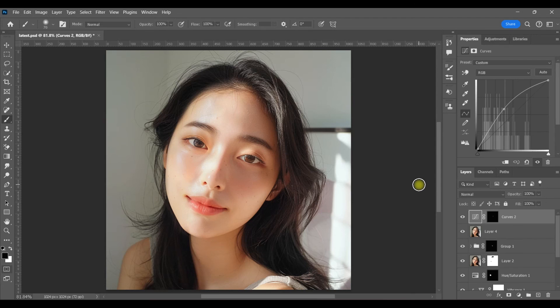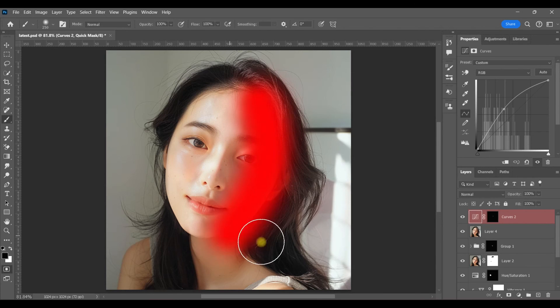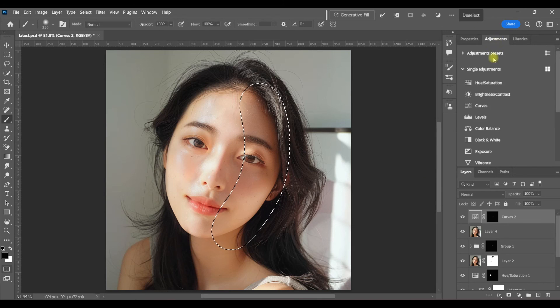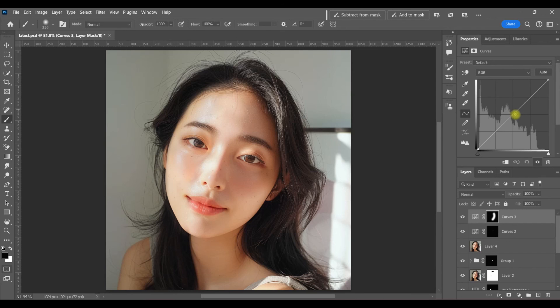We're looking really good. The lighting, however, is looking a little flat. So I'm going to use one more quick mask — Q for Quick Mask — and I'm going to paint the side of her face that actually is in shadow, just to accentuate that shadow a little bit more. Then Q again for the selection, and I'm going to do one more curves adjustment and just bring that original natural shadow down a little bit.